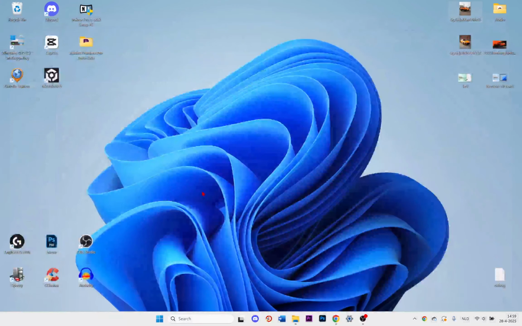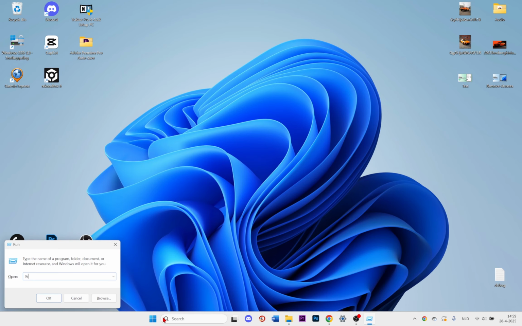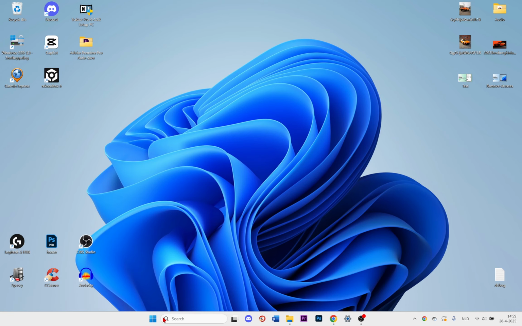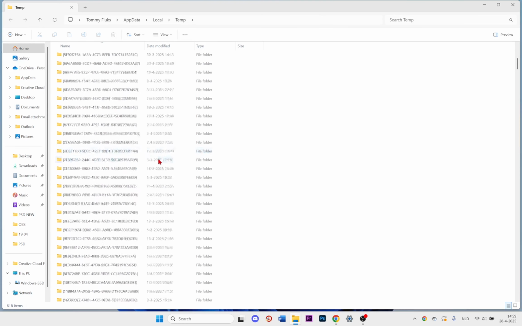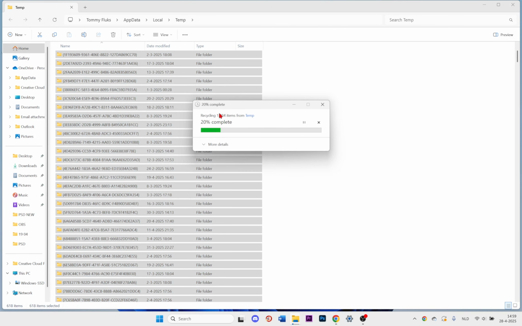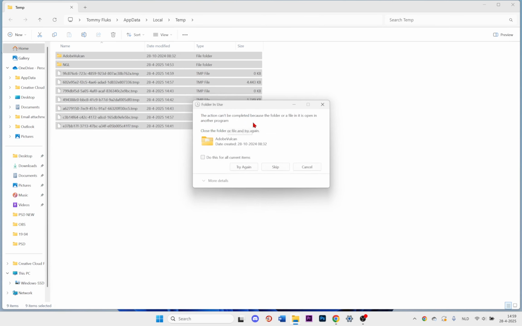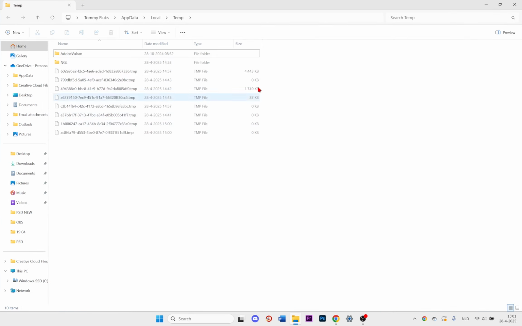The second step is click this away. We go to Start, do Run again, and then do percentage temp percentage. Then do Enter, and then right here we are back at another file. And then we do the same. So Ctrl A, right mouse, delete. Now you will delete everything. So look at this. It's almost 1100 files. So this is great to do. And right now we receive the messages that some files can't be deleted. So then click on skip. That's fine. Alright, all the files are gone except these.